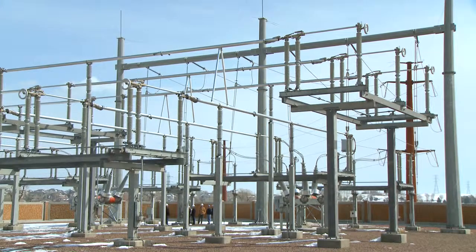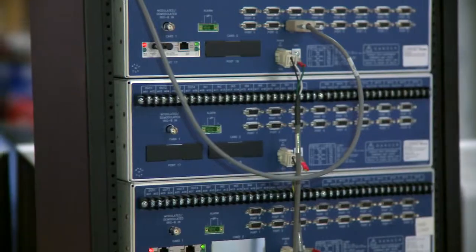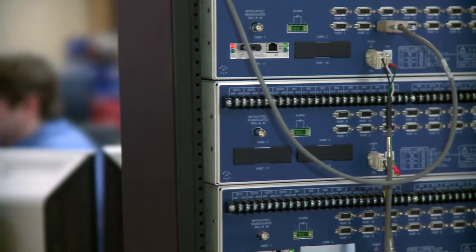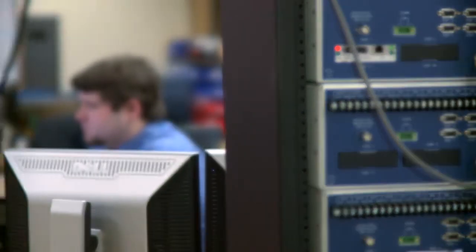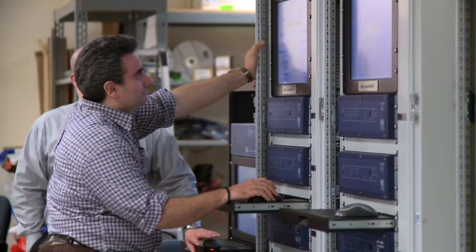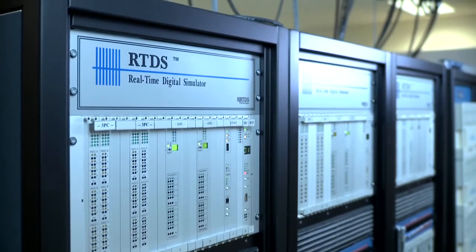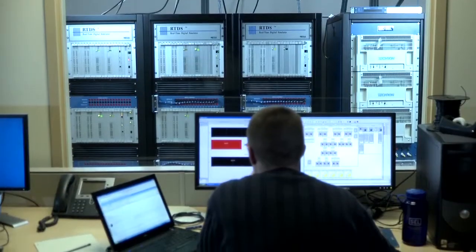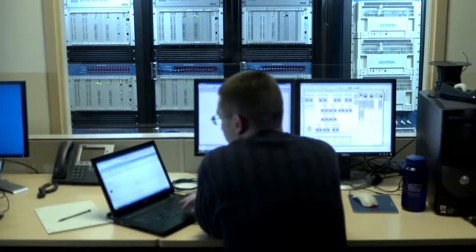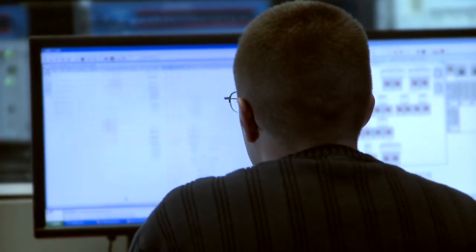Our PowerMax system is really a blackout prevention system. All of our customers need reliable power. We do offline and online testing for these devices — we model the system and test all the set points and logic. In addition, we do complete testing using RTDS, where we model the complete system and hook up all the protection scheme as we design and verify the operation of the scheme using RTDS.